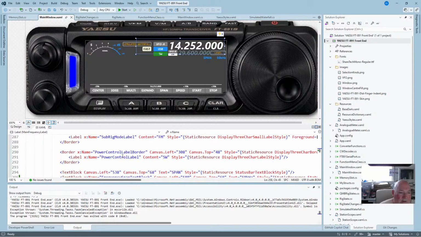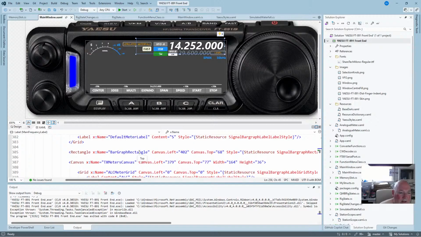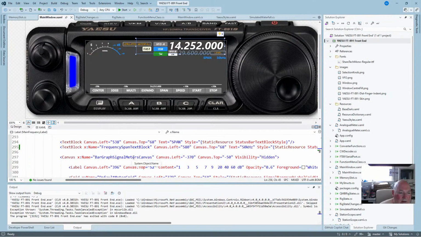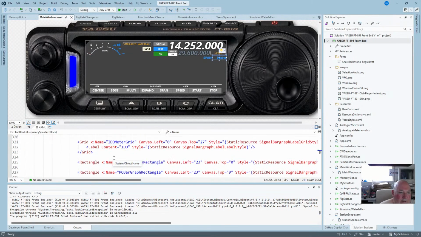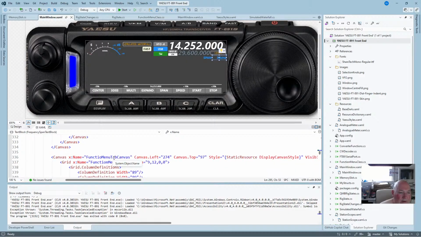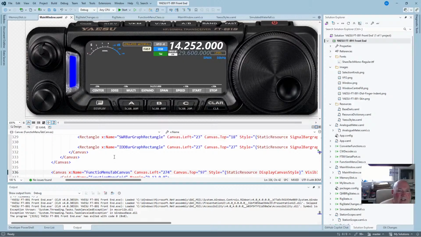Right, we're getting closer. Where's it? Zeroing in. Bar graph, frequency span. So somewhere here, I can't find it now. Function menu, tab. So it isn't actually here.